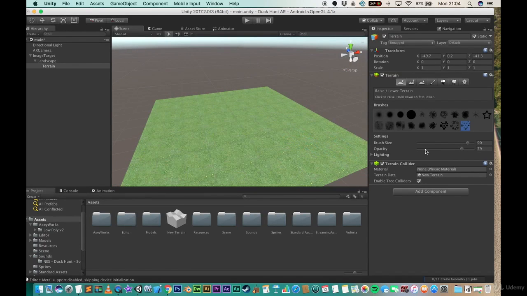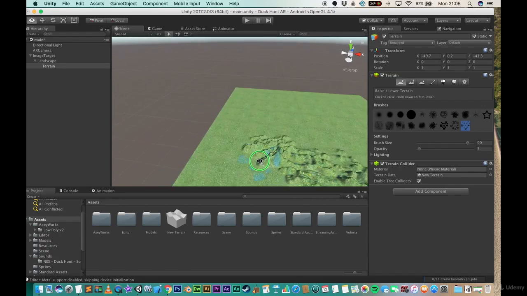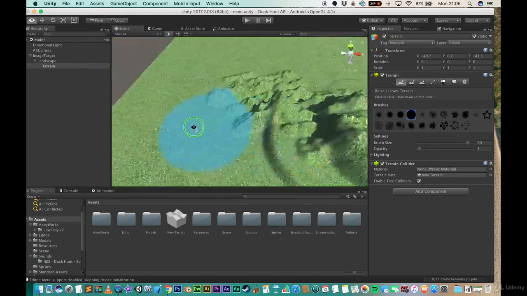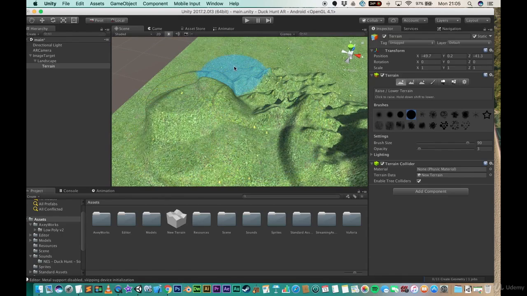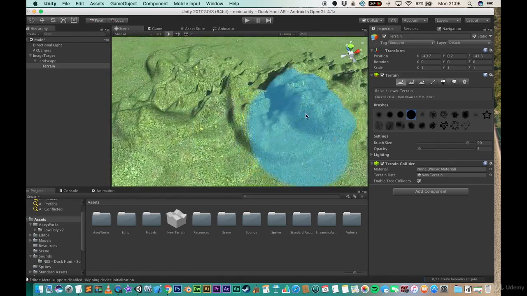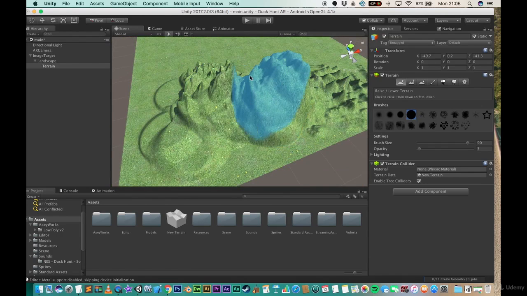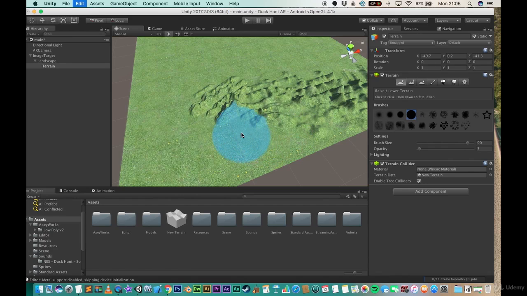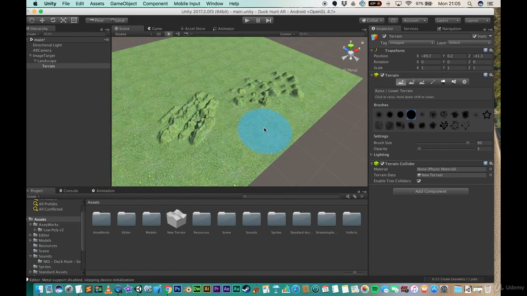And if I bring the opacity back down again, then now I can paint around and it doesn't have an over-the-top dramatic effect. We still get the jagged hillside, as that's the brush that was selected. But if I were to choose, for example, this brush, then I can also raise the ground around it and increase the area however I want. Now it takes a little bit of practice to work with this, and obviously I'm just doing this a little bit over the top and being more dramatic for now, just to show you guys the effects.